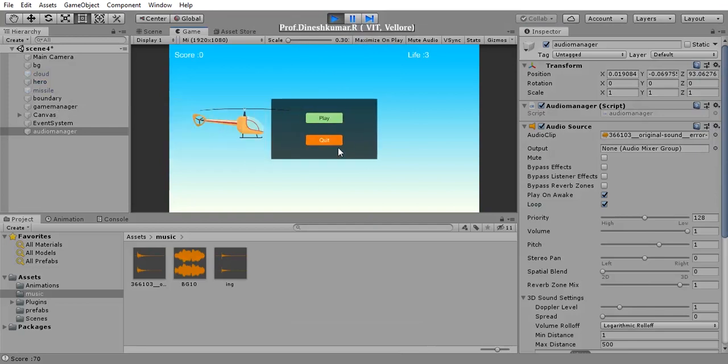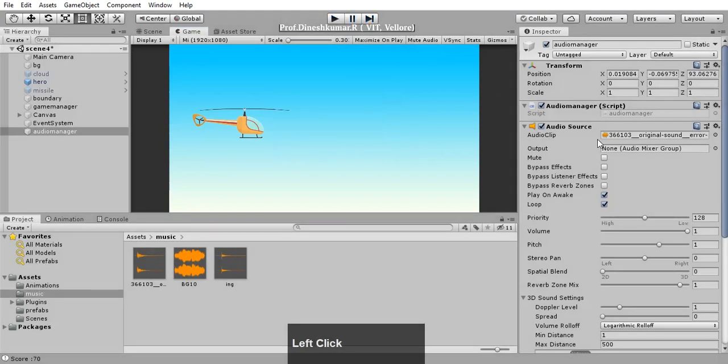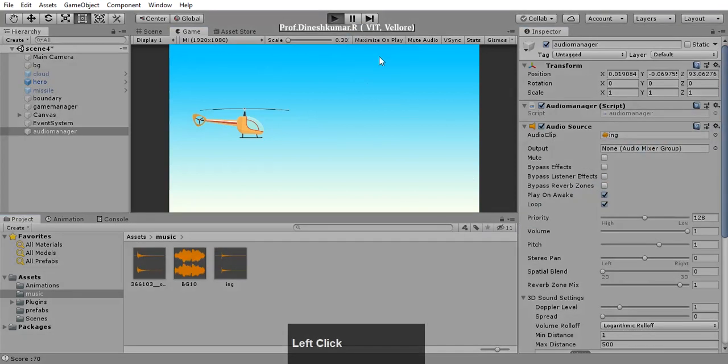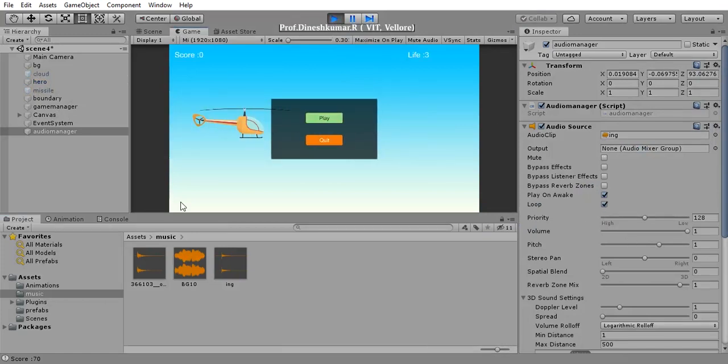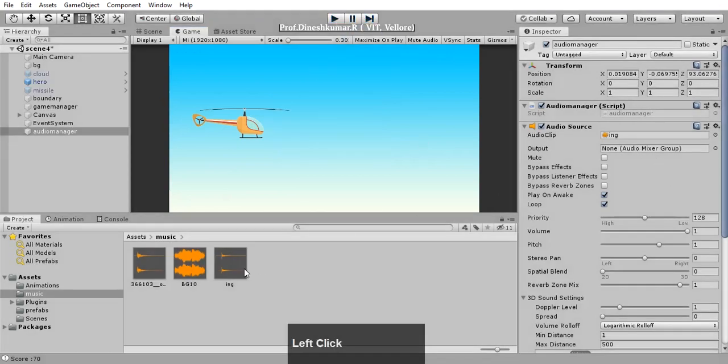It would keep on looping the same audio clip. So remember, this is the audio source. This audio source would run only if you have an audio clip inside. Whichever audio you drag and drop, which can be a WAV file or MP3 file, it would play it for you. Since loop is on, the same bell sound will keep on going.